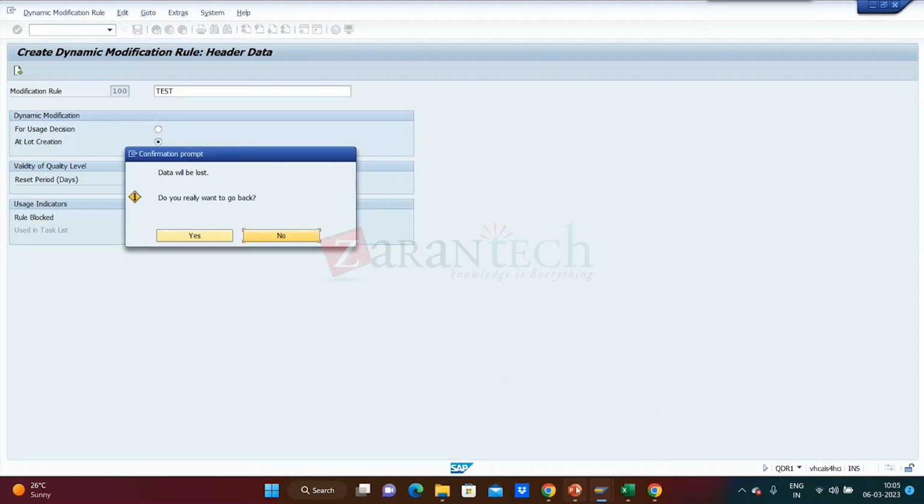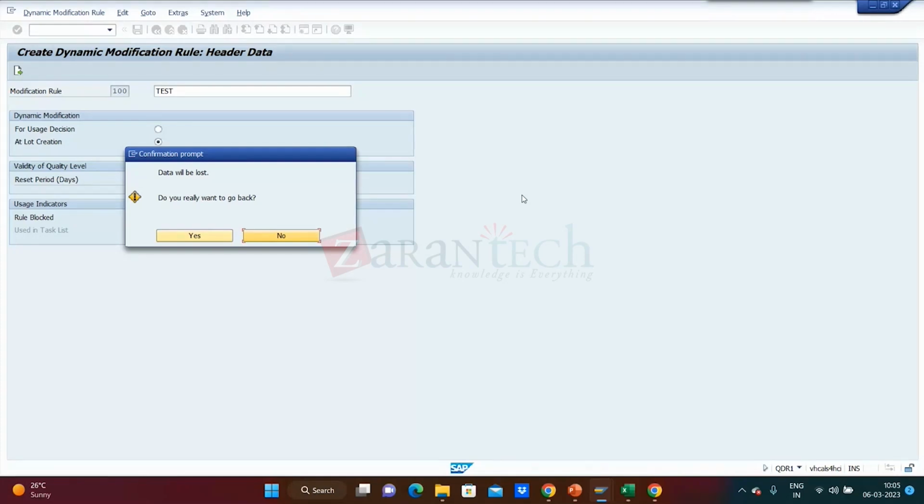So we have completed. Actually, I have one question. During the tightened inspection, we have to inspect all the characteristics, right? After that, for the normal inspection, we have to check only a few characteristics which are important. So where do we define which characteristics we need to inspect in normal inspection? Good question. I'm expecting this from the audience.